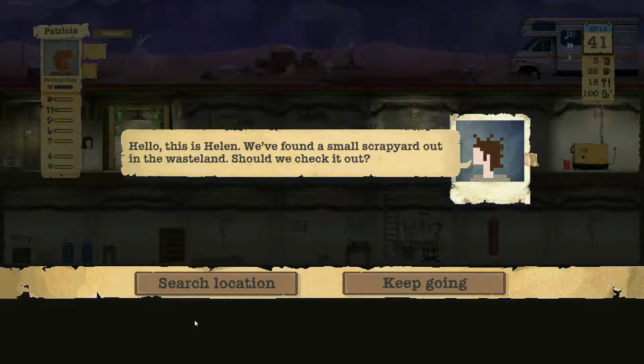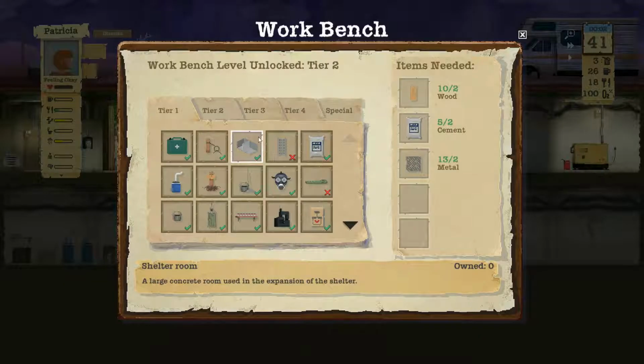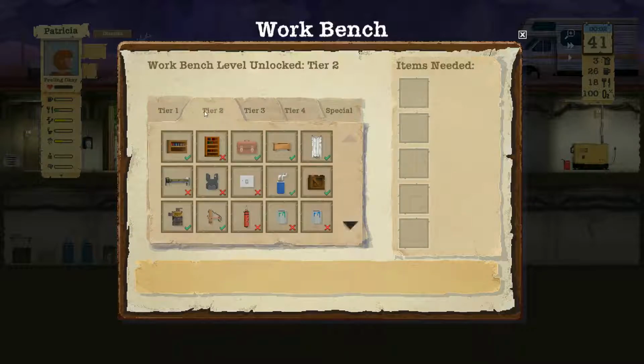But before we do that, hello, this is Helen. We found a small scrapyard out in the wasteland. Should we check it out? Yes, you should. We are looking for hinges primarily, and then plastic. We need a hell of a lot of plastic. One would argue, actually, that hinges is probably more important than the plastic.